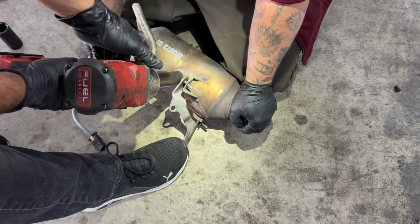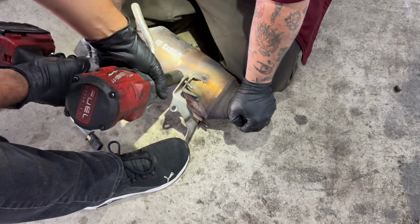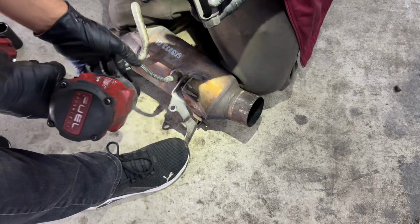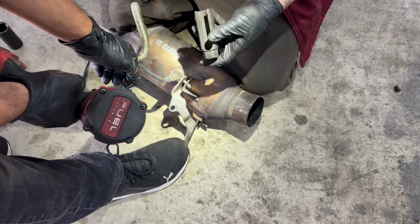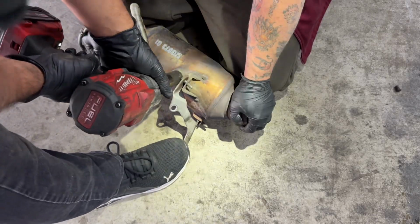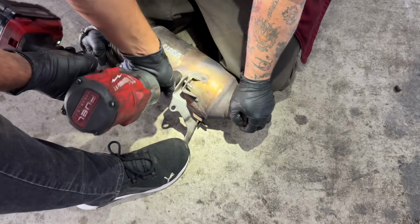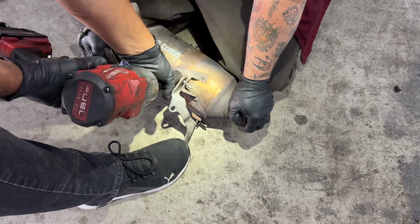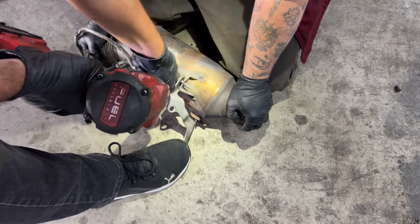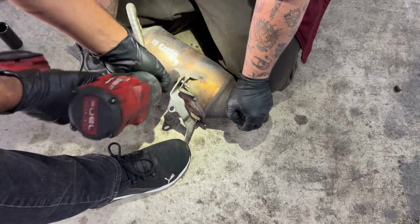So we got an oxygen sensor socket on there. I have my impact, my 26 millimeter. Nope. Didn't break it. Let's go ahead and try again. It's just spreading it wide. The good thing is the customer said if you guys couldn't get the oxygen sensor off, you could just replace them. So. I think it's gonna get it. Nope, hit it again. There you go.